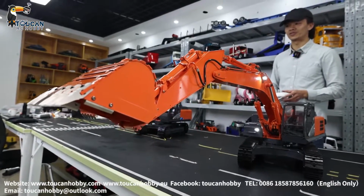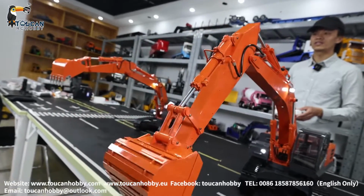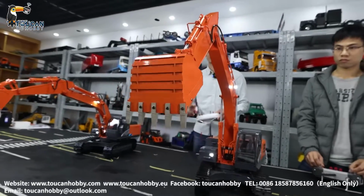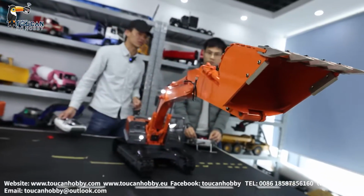Now it's showing slow motion. So not much control curve with this one, cannot drive very slowly, but with this one, you can drive very slowly. 超慢开.